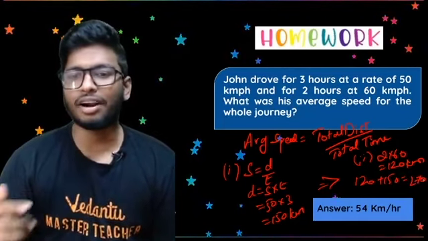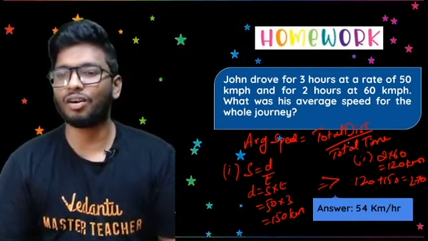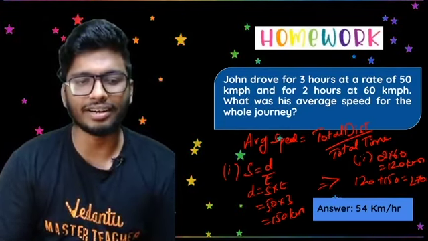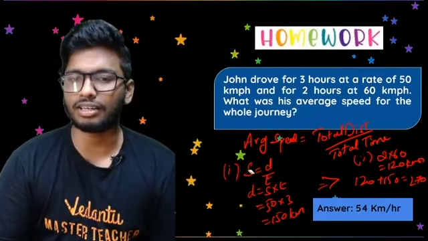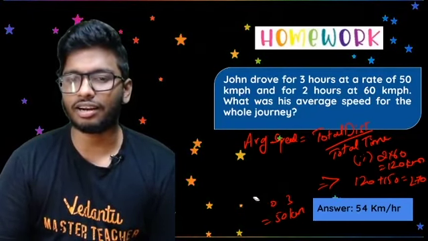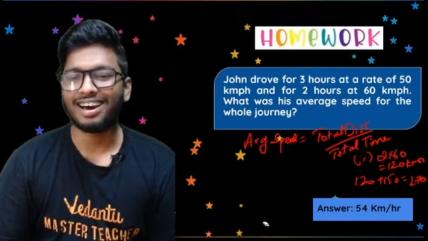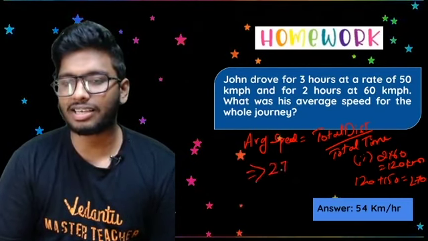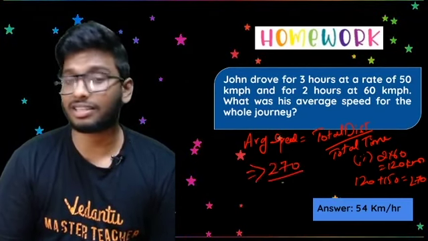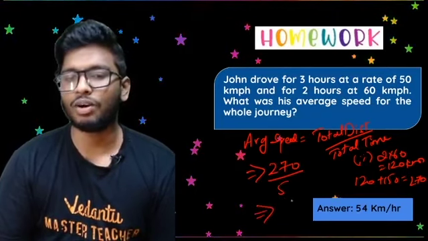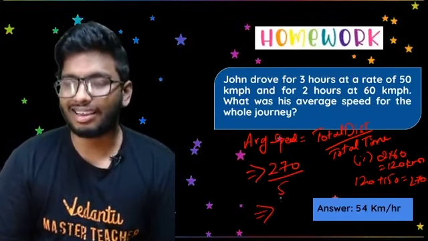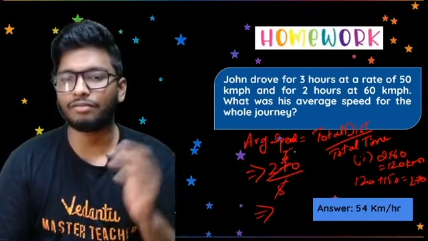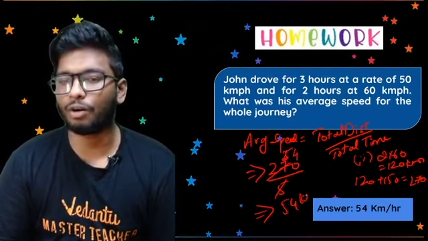So just put it in the equation, total distance by total time taken. I'll just erase the first part off and write it for you guys, because there's no space for me to write. All right, so let me just put that down. Here we go. So total distance is 270 divided by the total time taken, which is 2 plus 3, that's 5 hours. So that'll give you the answer to be about 54 km per hour. That's 5 5s are 25, and 5 4s are 20, so that gives you 54 km per hour.